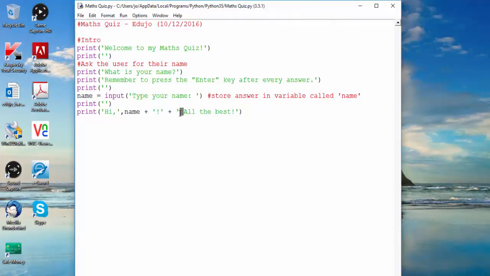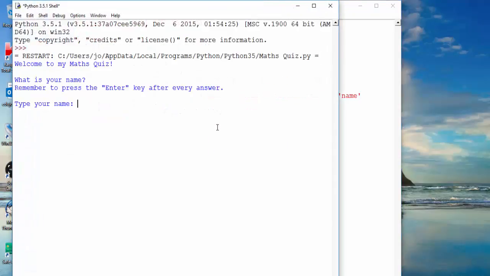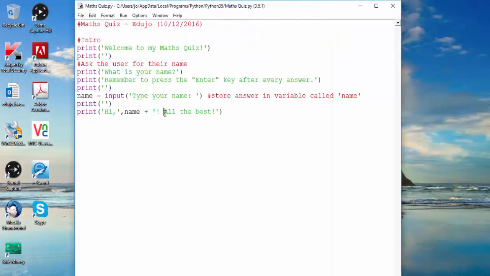What I also could have done, I don't like that method, but I mean it's the same thing. I could have just done that. If I do it like that, it's not going to work, but I put in the space there, so that should work theoretically as well. Edujo, and then you still have that same one. It's all about how you choose to do it. I like to go down the route of, in this case, just to concatenate it, and there we go. So that's how I like to do it.